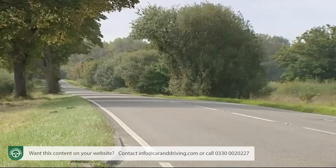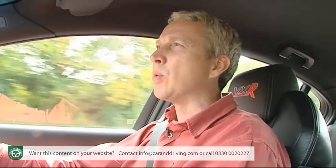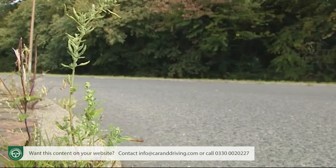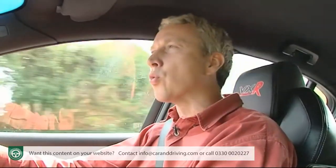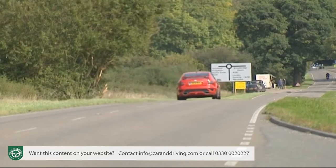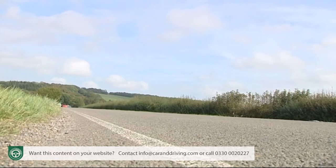Rest-to-60 occupies a fraction under five seconds, as you rev up to the 6,500 rpm red line on the way to a limited top speed of 155 miles an hour. There are, of course, plenty of ways that you can go that quickly for £50,000 these days, but few of them feel quite as extreme as this. Specify one of the louder performance exhaust options, and every thrust of your right foot is accompanied by a sound loud enough to signal the early throes of galactic disaster — enough to scare small children and furry animals and earn you the lifelong disapproval of those in your local neighbourhood watch.